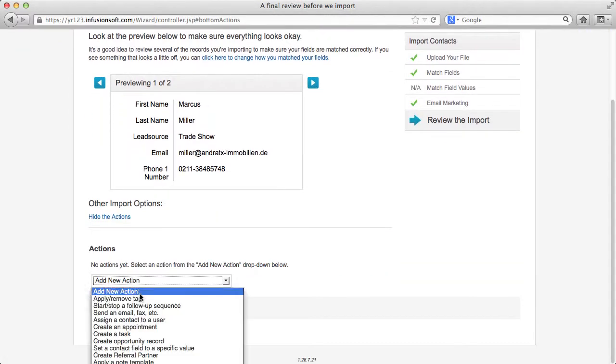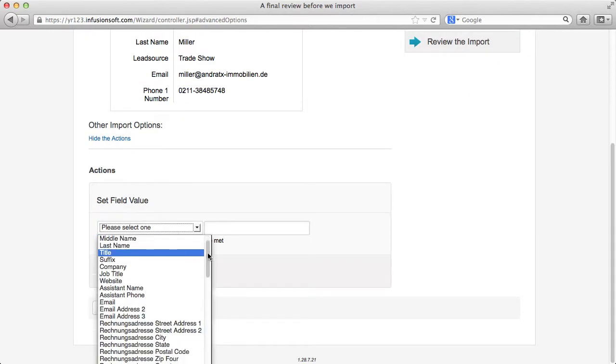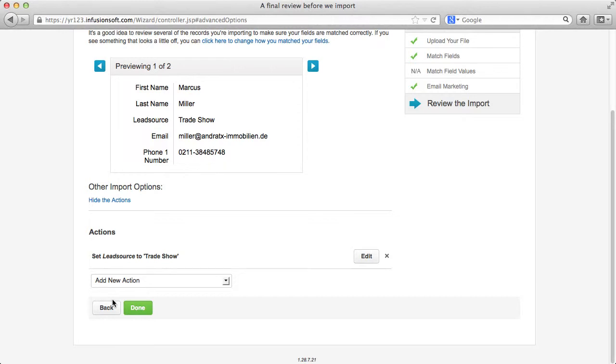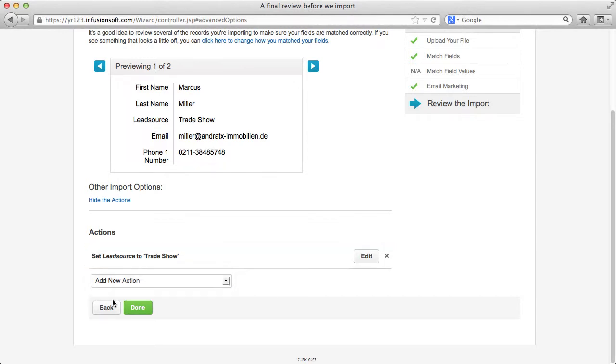Choose Set a contact field to a specific value and select the field lead source, and enter your source as the value. Please note that already existing lead sources can be overwritten with this action. Save the action. Now the action will be displayed here, and you can set additional actions if necessary.